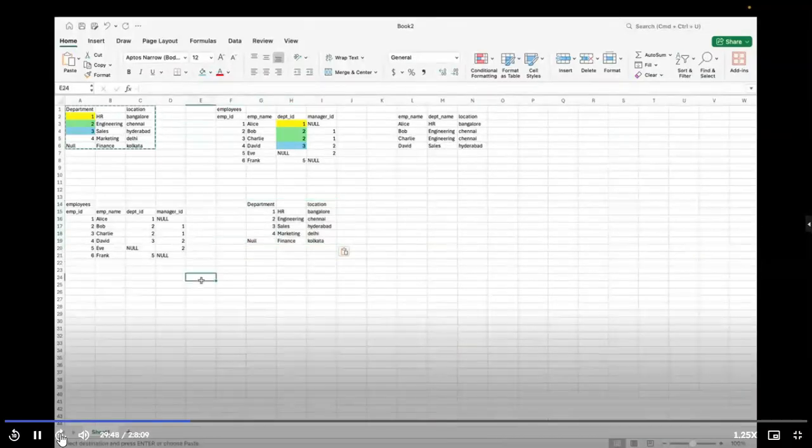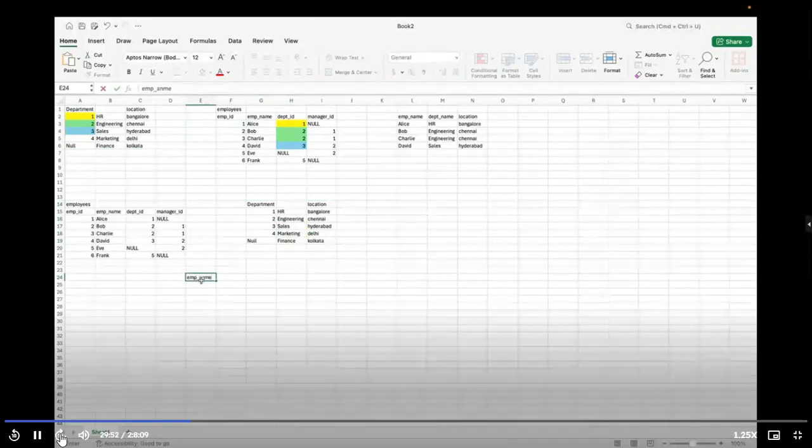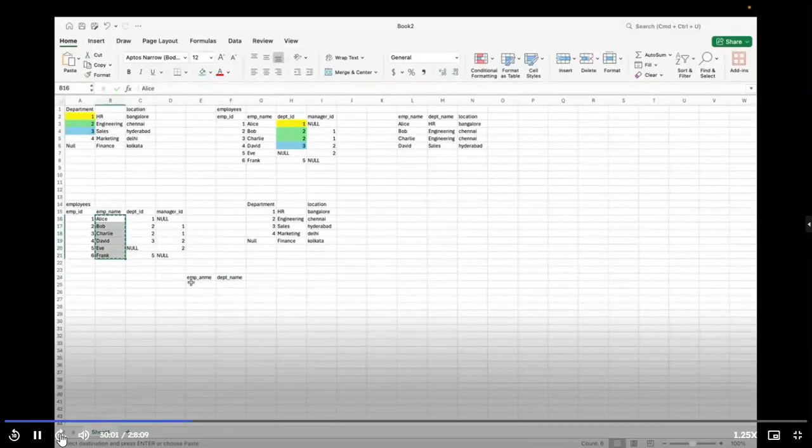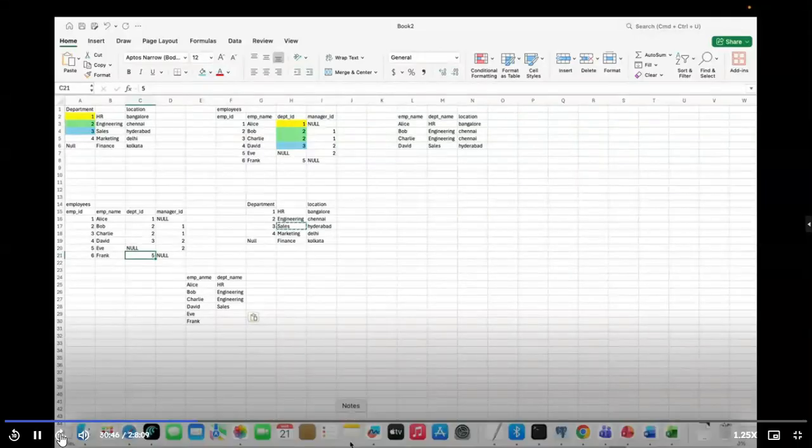The easy way to populate the output, if you're doing it manually, is this. Whatever columns you are pulling in from the left table, take them as they are. Just copy paste this, because whatever values are there in the left table will be part of the output. So these all came in. Now see what is there in the right table. Department ID 1, this is HR. Bob and Charlie, they both are 2, so they both are engineering. David is 3, and 3 is sales. Eve and Frank won't be able to join because Eve has a null department ID, and you cannot join null values. Frank has a department ID of 5, but the department table does not have any value as 5. So this is the way you actually run the left join.